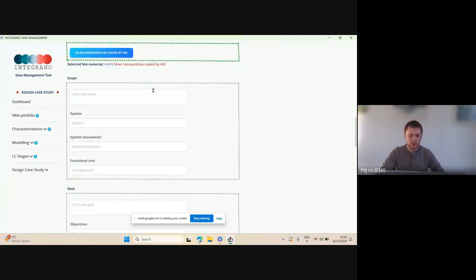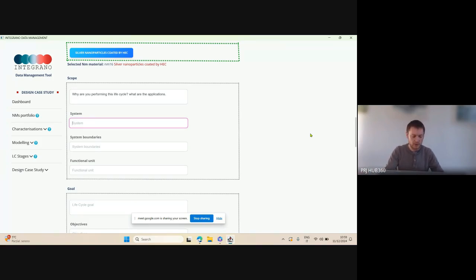Okay. So again, more descriptive text boxes, so scope. So why are you performing this life cycle? What are the applications? Give some good descriptive content about that. And then the system, so that should be well described.